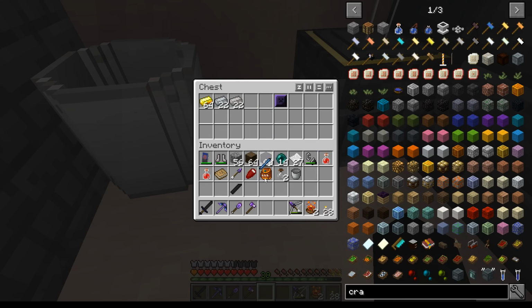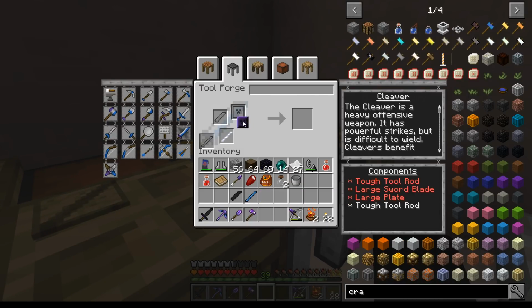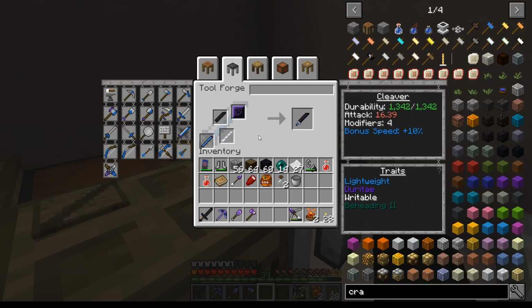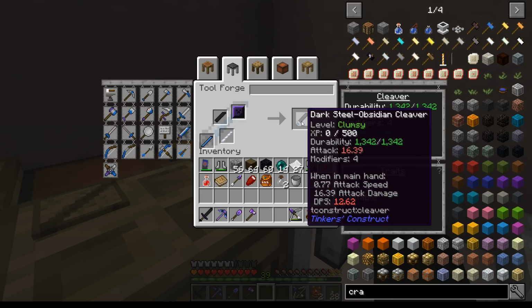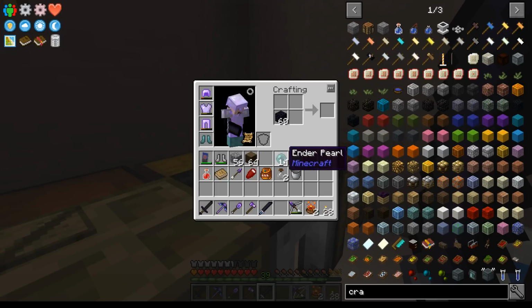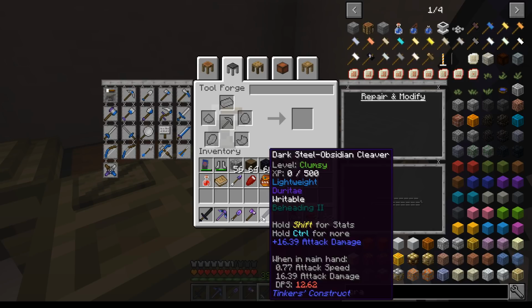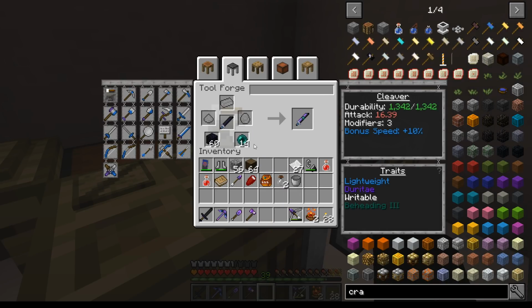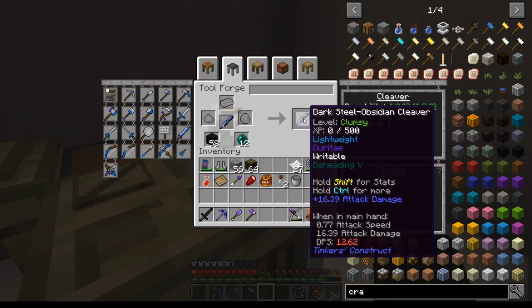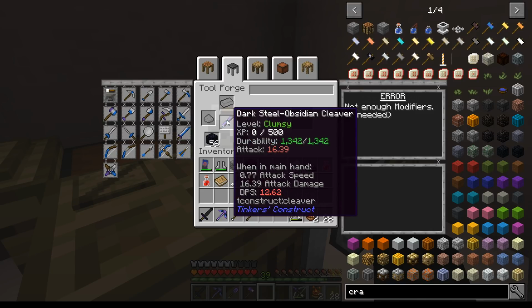Alright, so we've got all of the bits. We have got this already in, so if we put the plate and that tool rod and that tool rod, what do we got? The 1300, attack damage of 16.39. It's got 4 modifiers. Just go for it. We need to make, hang on, it's not like that, it is like this. So this is beheading 2. What is the maximum beheading we can put on this? It's beheading 3. That's beheading 4. Beheading 5. Beheading 6. Just go with that.